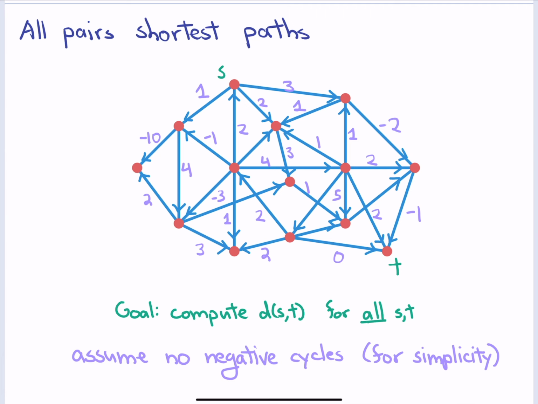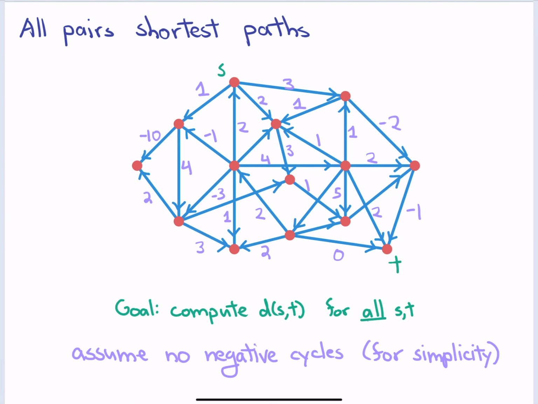Anyway, all right. So the challenge is to compute the distance from S to T for all pairs S and T in the presence of negative edges, but promise that there's no negative cycles. The simplest thing, of course, is we can just run our algorithm from before for all pairs of vertices, and that will give you m times n squared. If m is very big, like say m is n squared, that's n to the fourth. And in that particular extreme case, that's where we're going to try to get some improvement, particularly when m is larger than n.